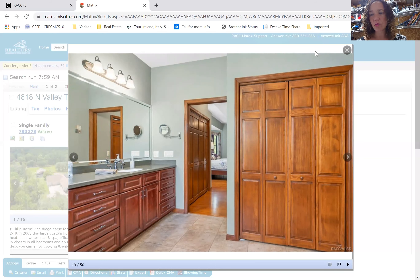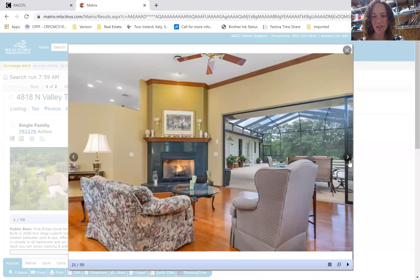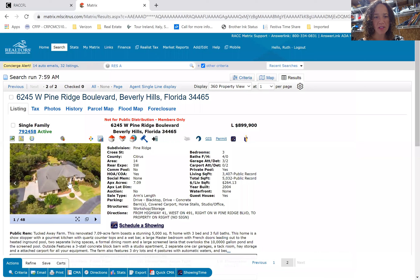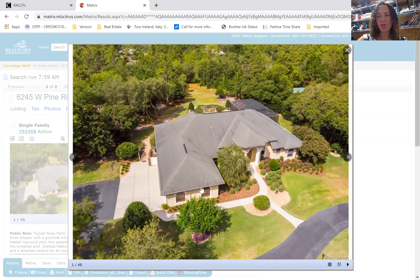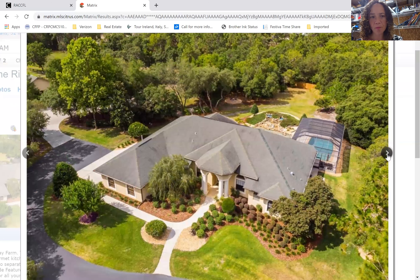So one is five and a half acres — a great big 4,500 square foot home built in 2006. Both of these properties that I'm going to share with you today have two parcels. The owners have purchased two parcels to create a larger lot, meaning the secondary parcel that does not have the house on it could also have a house built. That's a unique thing you wouldn't realize just looking at the listings.